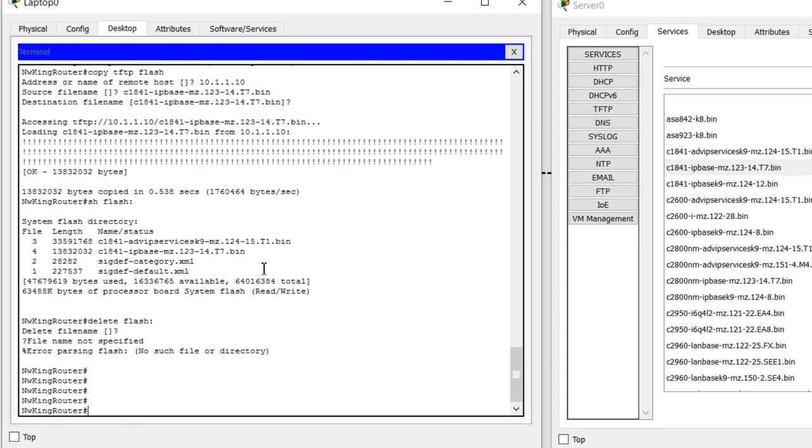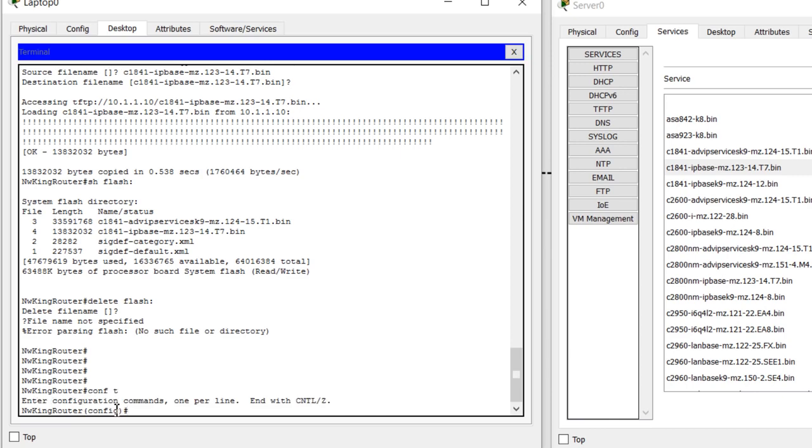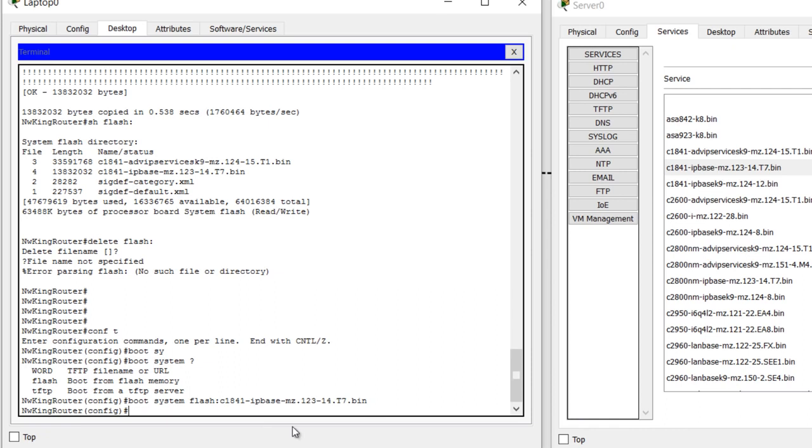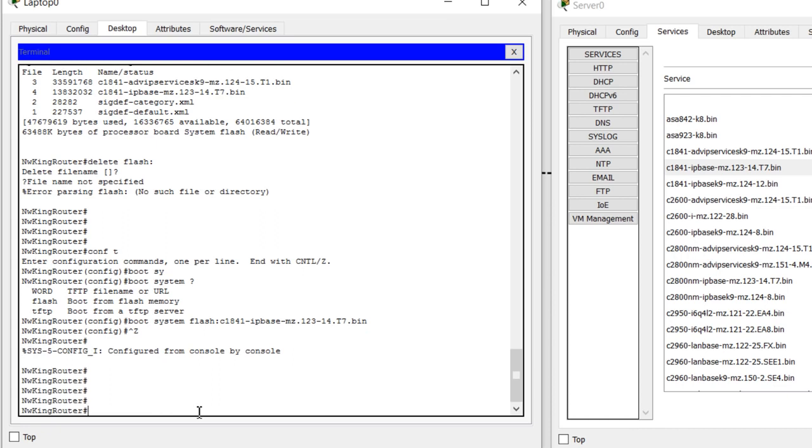Now for some reason you say, okay, from next boot I want this IOS to be the boot operating system. So you go to config mode and you say boot system, right? This is a command, boot system, and you say flash, and you give the file name, right? So from next boot, this is going to be the default operating system, even though it has two operating systems. That's the command to change the boot sequence.